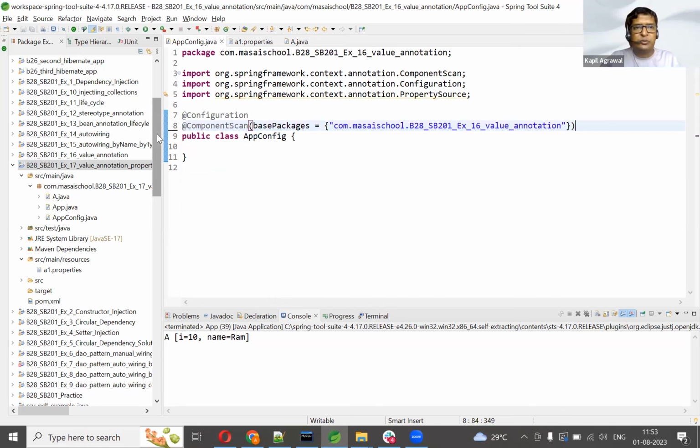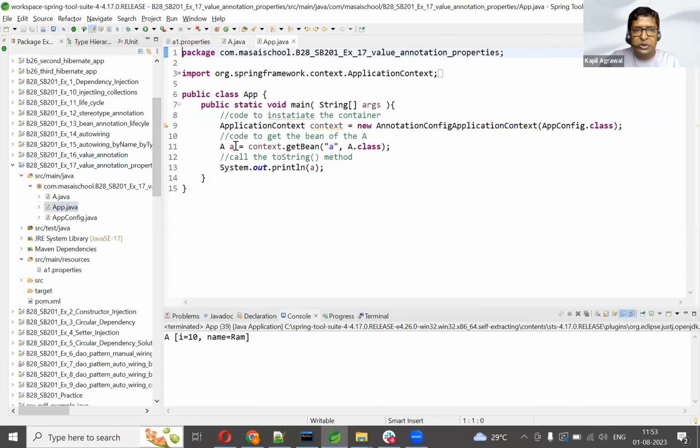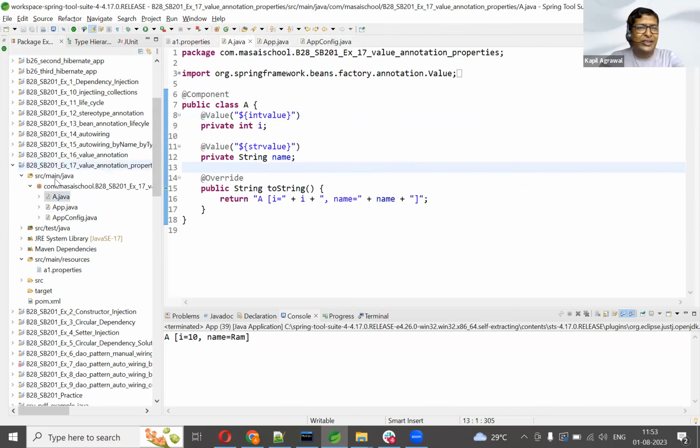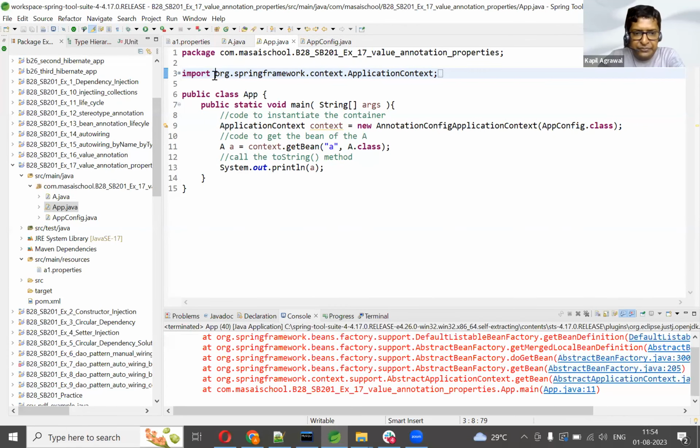Cut. I have made changes in the file for 16 number. This file is okay. And going to app config, into the app config, I have to use annotation here. Then actually, the good thing is that a.java is perfectly okay. This is perfect. Instantiate. Okay. Then doing the app config, alt shift x j.